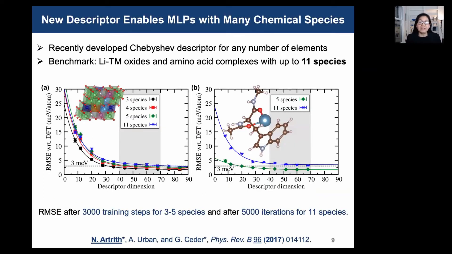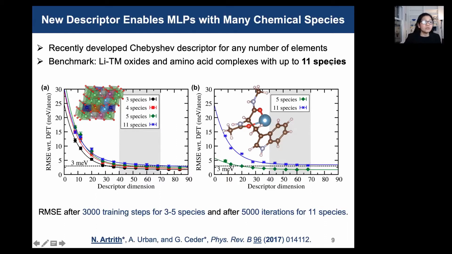Historically, the computational efficiency of machine learning potentials decreases with the number of chemical species. We developed a new shape-to-shape descriptor — a polynomial expansion — that can be used with any number of chemical elements with the same efficiency and high accuracy. We tested these models with up to multiple chemical species for oxides, transition metal oxide materials, and molecules. Our methods and models can now be used for any kind of complex material.